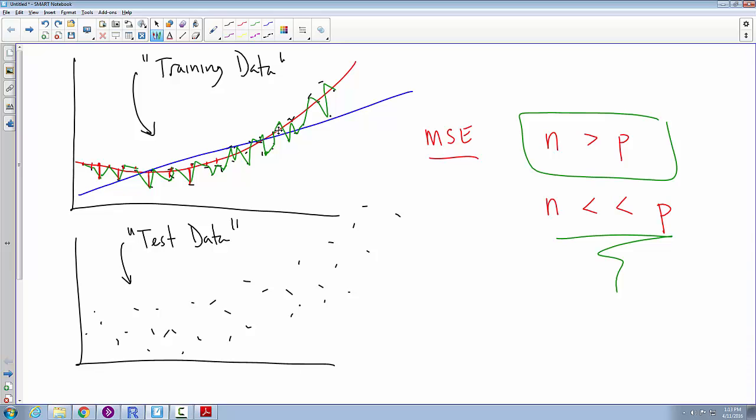The green jagged curve fits the training data perfectly. If you picked that curve up, if we redrew it, I'm not going to be able to do it very well, but if I tried to redraw this, that doesn't interpolate the test data. It's a new data set. So that's going to bear out when we ask for accuracy on the test data. Whereas I had an MSE of 0 on the training data, it's not going to be 0 anymore with the test data.